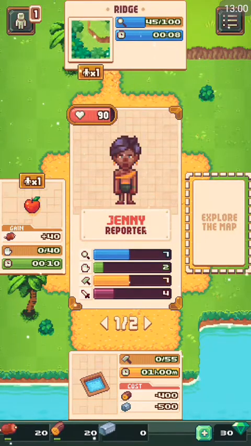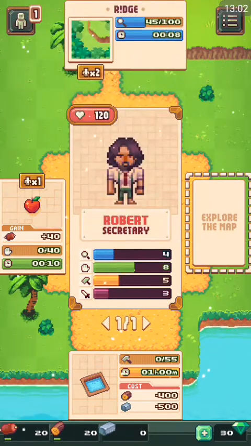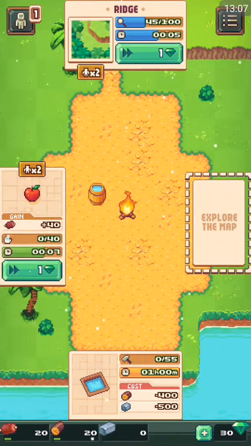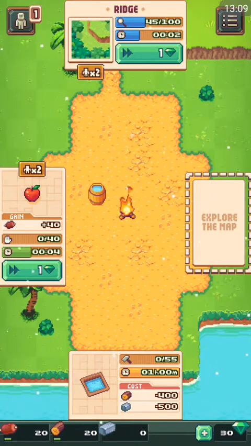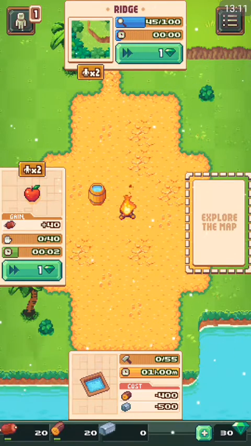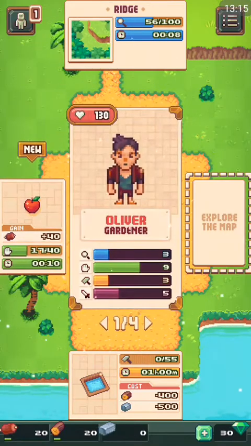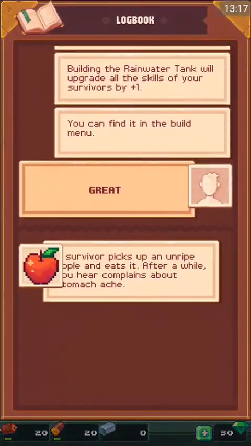You explore. You're not good at foraging, so you explore. You forage. Cool. Awesome. Right there by my campfire. That's so cool. What happens if I get... Ooh, I found sticks. This is awesome. I love this.